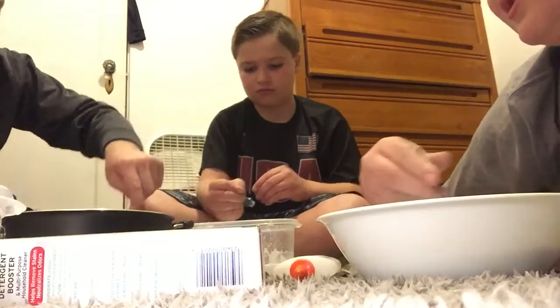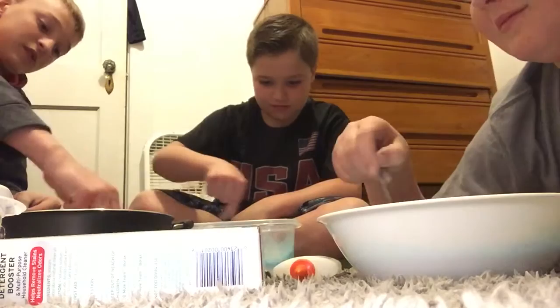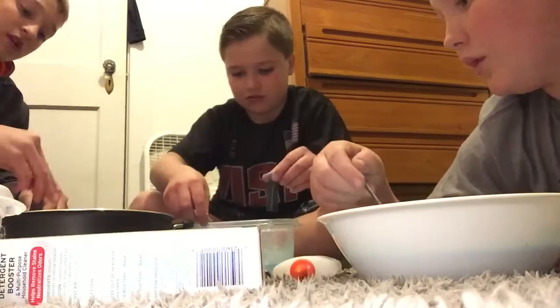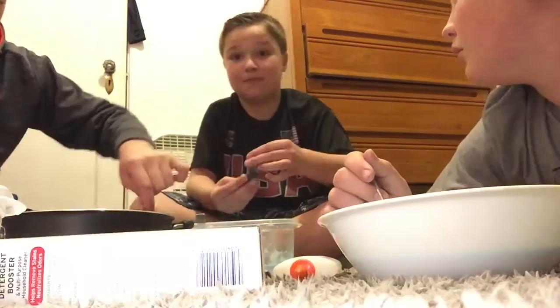Do I want a light red or a dark red? Dude, look at this! No, that's more of a pink for me. Yeah, it is. Oh, I think this may be more blue. Brayden, you make dark blue. I'm legit making dark blue. Mine's pink. I'm making pink.